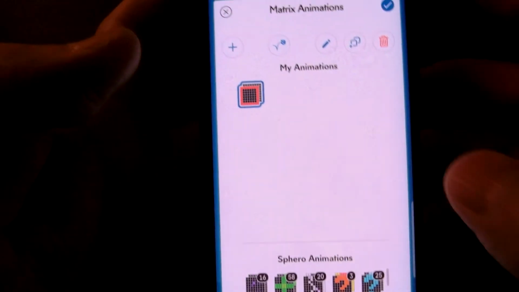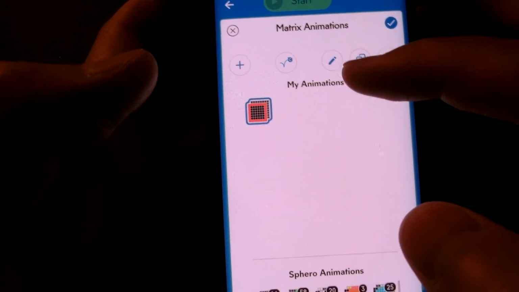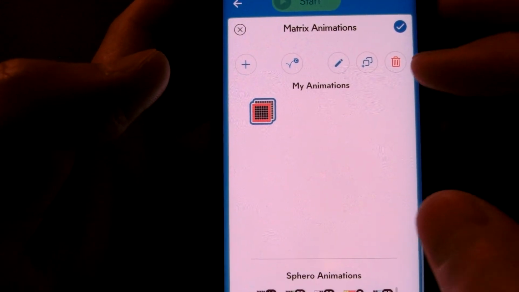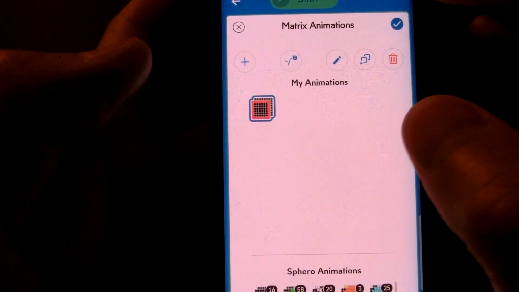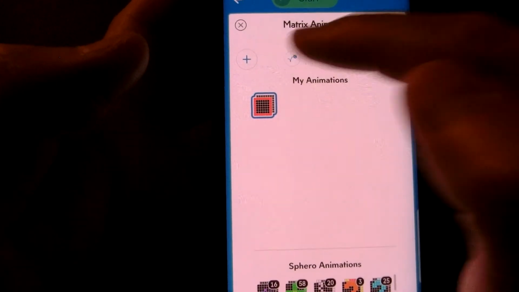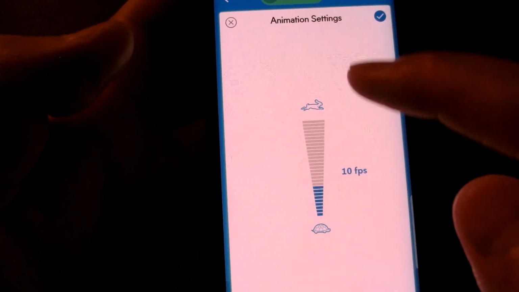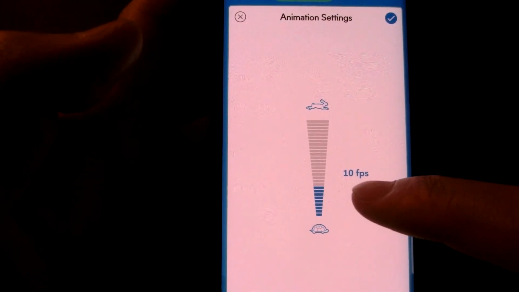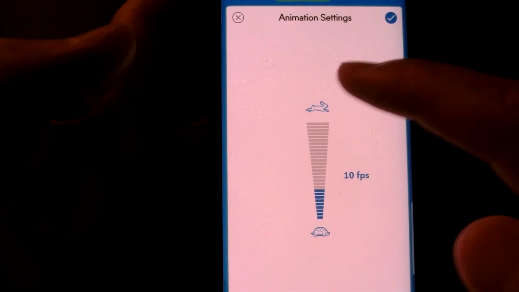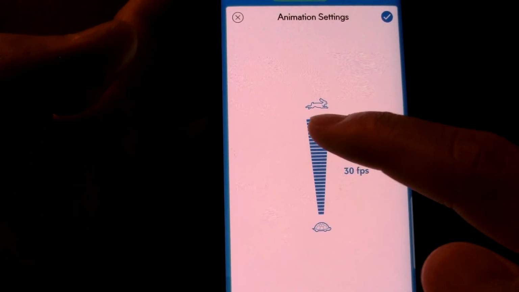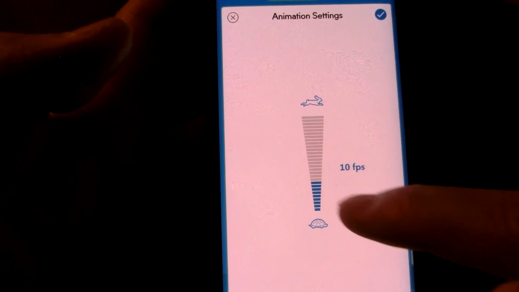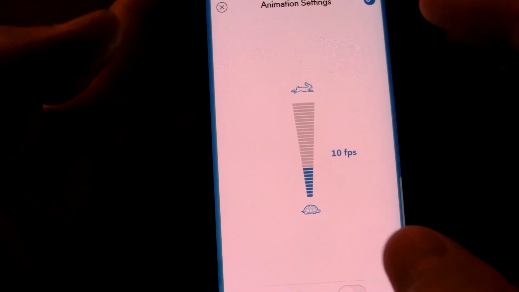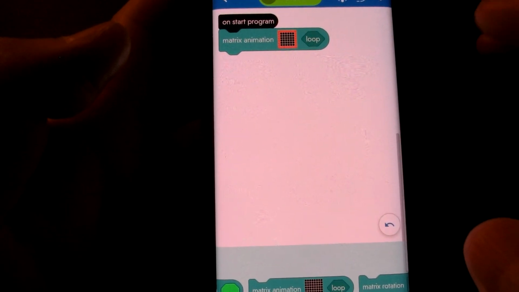Another thing you want to do is come back here to set up the frame rate, which means how fast you want to make the transitions between all these LED squares. So go to here. Do you need 10 frames per second or 30 frames per second? It's going to show you a different effect for the animation. Let's just pick something around 10. I think this is fine. And confirm it. And now it's ready to run it.